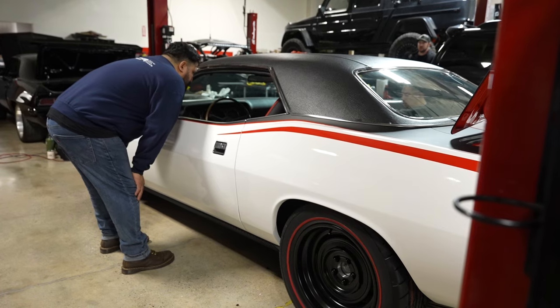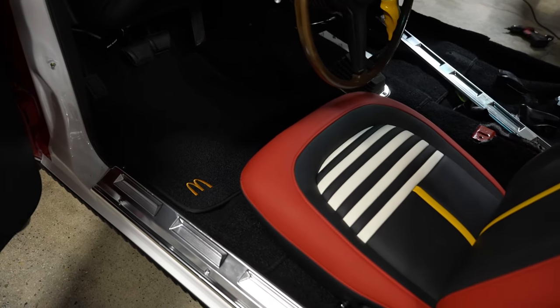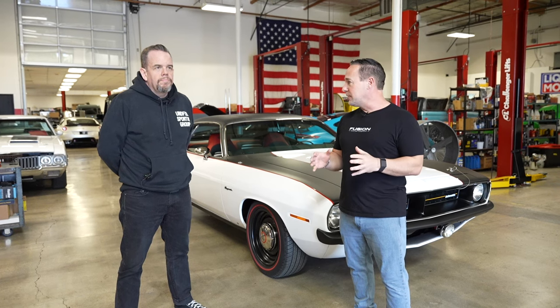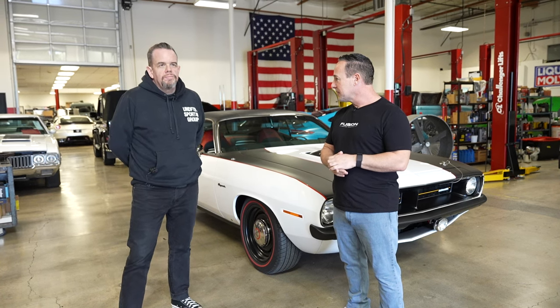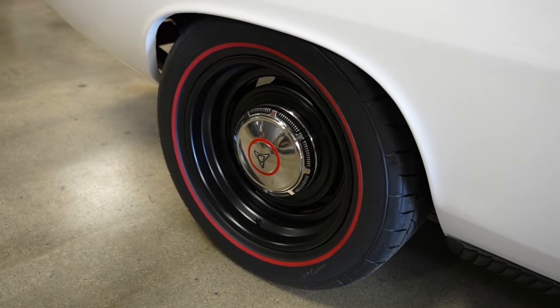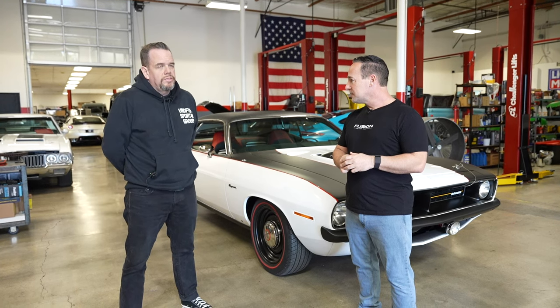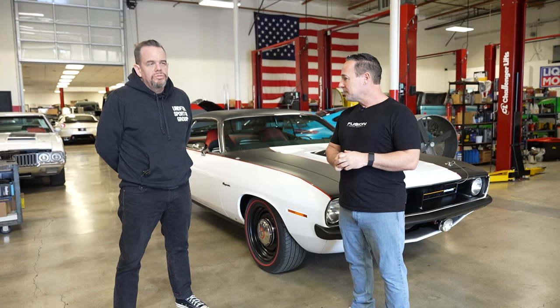We had the guys in SoCal, Rod's Upholstery, step up and do all the upholstery on the car. Amazing. I can't believe they even finished it in that timeline. We had the wheels. You had Forgeline step up. They produced the wheels in about a week and a half, which normally takes 6 weeks. Everybody really stepped up and did their part on the car, which we're really grateful for.